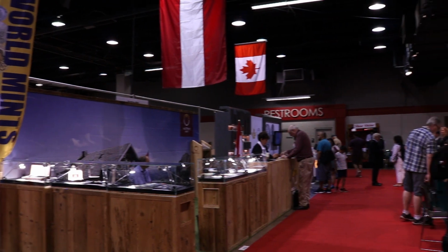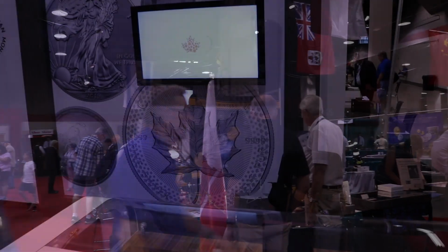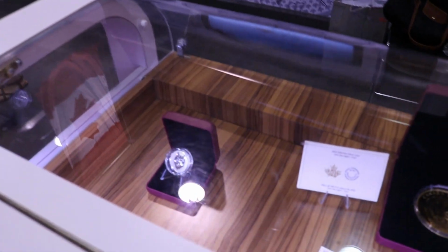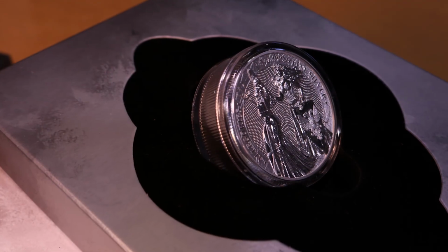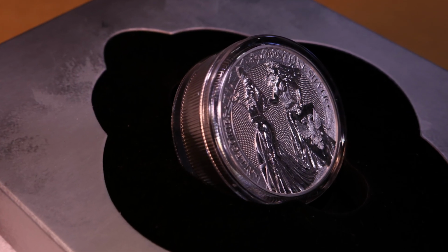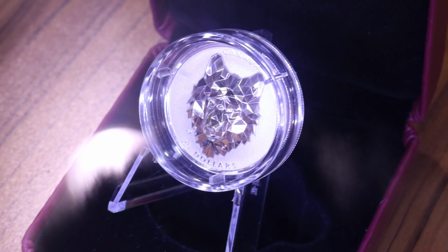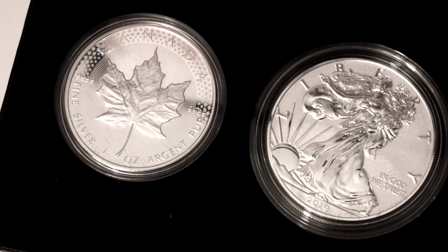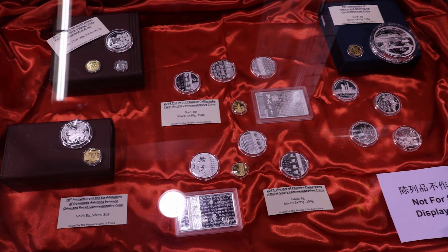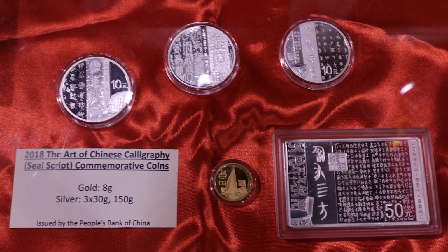The World Mints section was filled with gorgeous, sparkling bullion from both official and private mints. These booths are some of the most elaborate in the entire show, with lighted cases and full backdrops. The Germania Mint came sporting one of the thickest 5-ounce silver coins, with the same diameter as an average 1-ounce coin. Canada displayed their new multifaceted wolf coin, which debuted on August 8th, and the Pride of Two Nations set. Chinese pandas are rampant throughout the show, but the Chinese Mint's booth displayed a series of Chinese calligraphy commemorative coins.